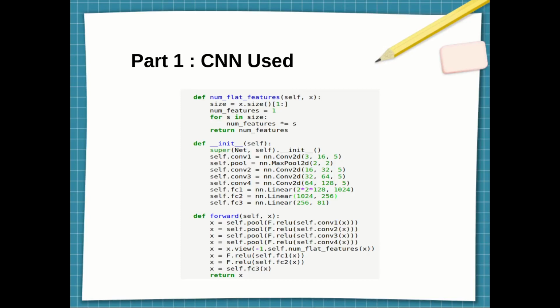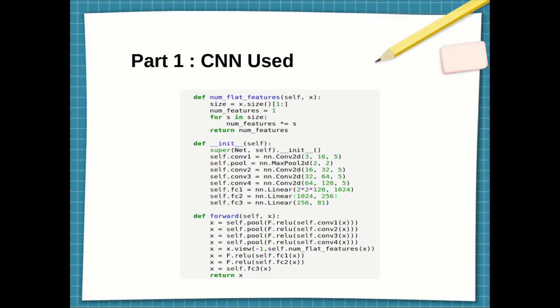Whatever it returns gives me a number that tells me how many input parameters, after four convolution and four max pool layers, I have to give to my linear or fully connected layer.